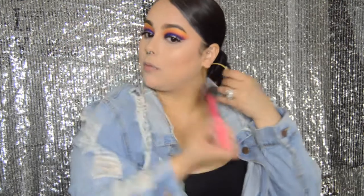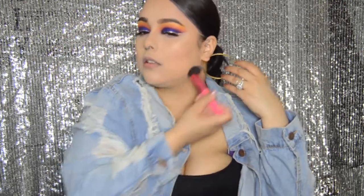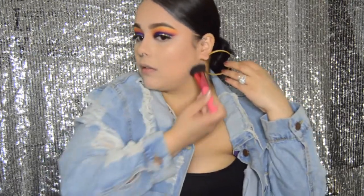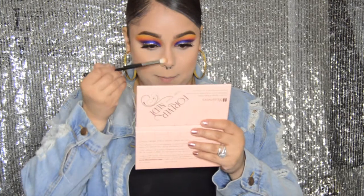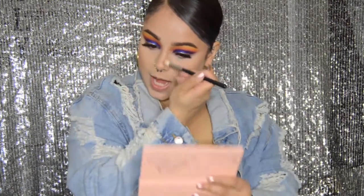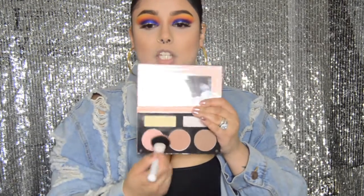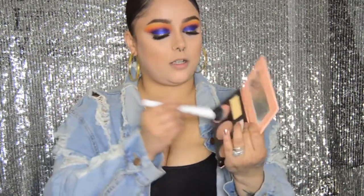So you don't have to go too crazy or too hard, not unless you're about that life. And now I'm just gonna go right here on the jawline area. Taking my Morphe M441 brush, this is the brush I use to contour my nose. Taking that light middle shade in that palette and just passing it along my nose. Now I'm going to take my crown brush. I'm going to take that blush. It has a nice luminous look to my cheeks.